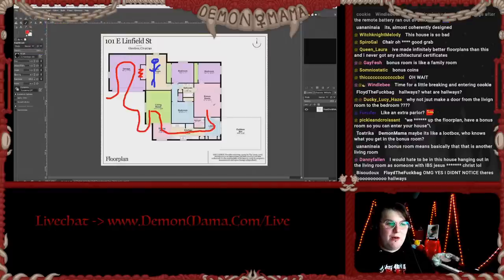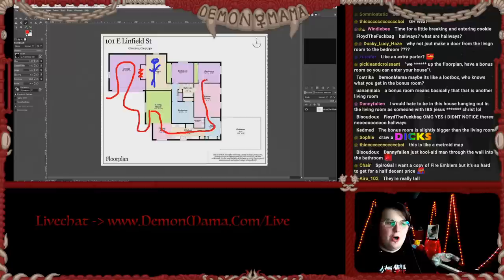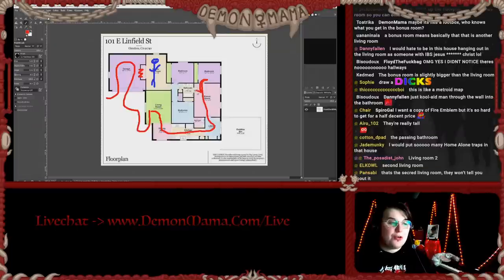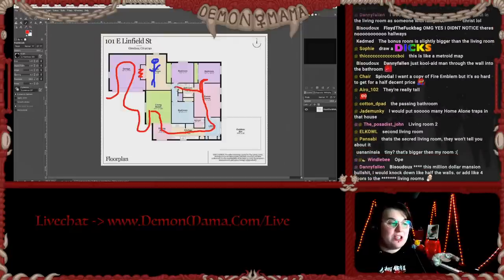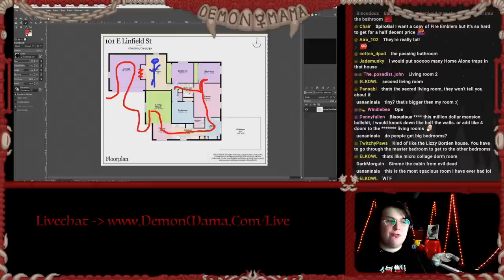Here you are in the bonus room. I would assume the bonus room is much more likely to end up being a living room. You might think this is the way to continue through the house — nope, that's not correct. That is somebody's bedroom, and it's only 10 feet by 10 feet. It's a tiny bedroom with no exits anywhere else. Instead, if you want to get to the other rooms, you have to cross through this tiny bathroom — a seven-foot bathroom that includes a tiny closet. You cross through there and you enter into another bedroom. This hallway is connected to the bathroom, and the bathroom is the main way that connects all of the rooms of this house.